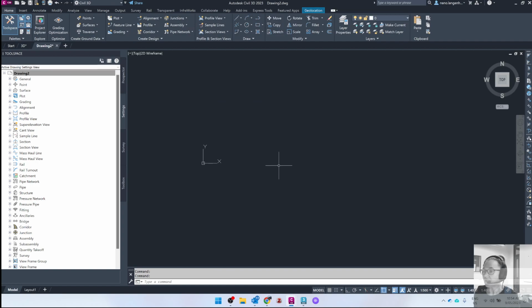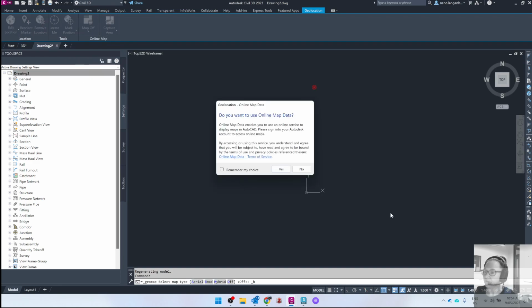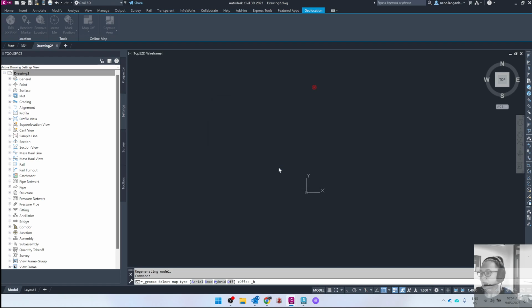Go OK, and then if we use the middle mouse button and zoom right out, we'll get a little red wheel, and you'll see geolocation pops up here, and if you click on that, you can turn your Bing maps on, which is pretty nice, except that you can't use any of the Bing maps without a kind of, you can take screen grabs. It's not ideal.